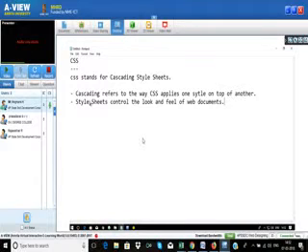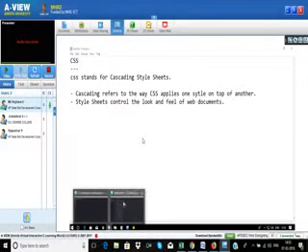CSS stands for cascading style sheet. Cascading refers to the way CSS applies one style on top of any other. The style sheet controls the look and feel of your web document.